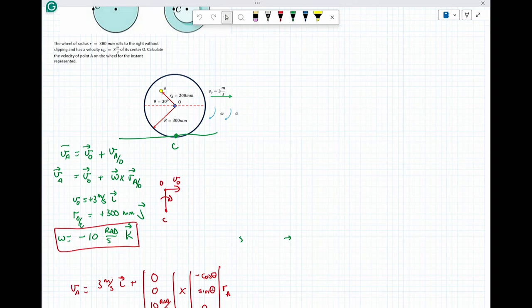However, for this one, I ended up doing it as a vector approach first, and the only thing that I really needed to know was one velocity. I got my omega from it, which was 10 rad/s k. And one of the important points here is that if it's rolling without slip and it's moving forward, it has to be rolling in the clockwise direction. And if it's rolling clockwise, then it's a negative value.